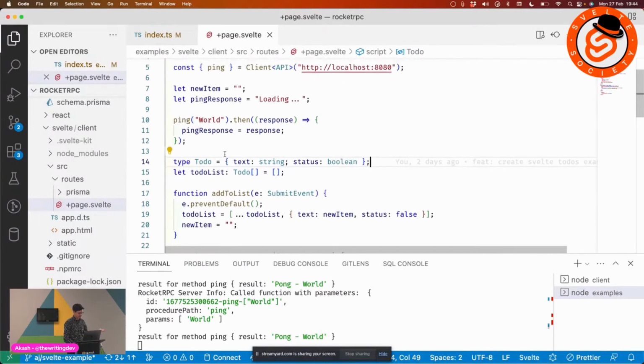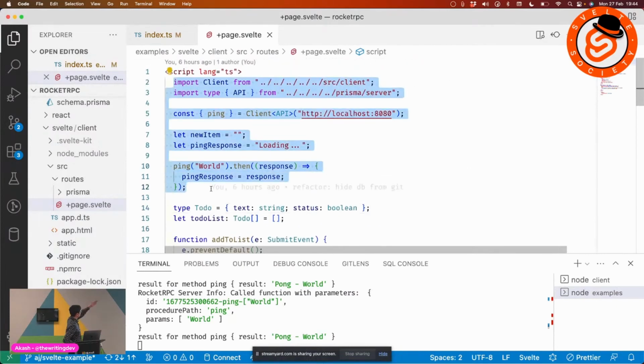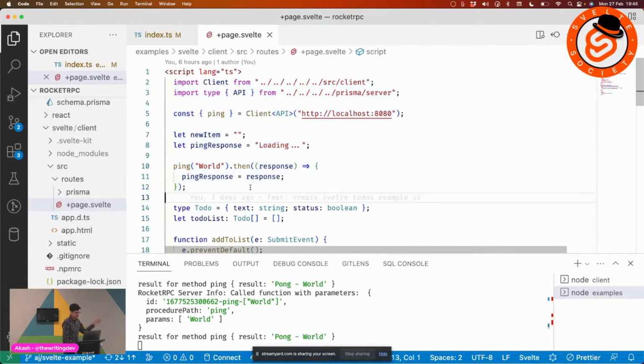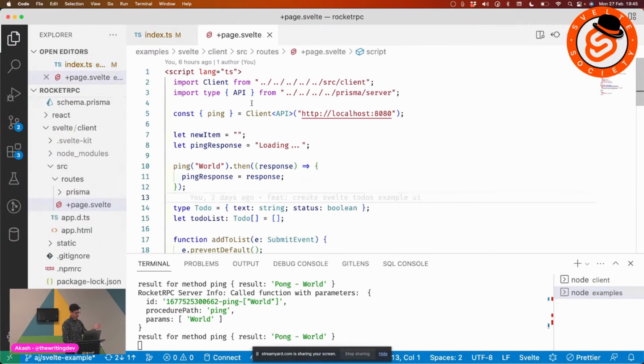Right now, let me explain the client code a little bit as well. It's from here to here. So from line number 2 to line number 12 is where you should be looking at. At line number 2, I'm importing the client from the client. I was having issues in Vite for doing these automagical imports where you sort of destructure your object from the source. So I had to import it directly.